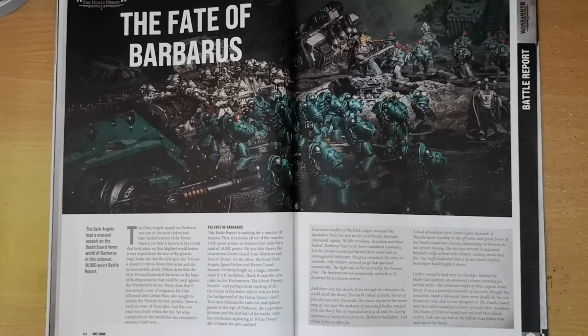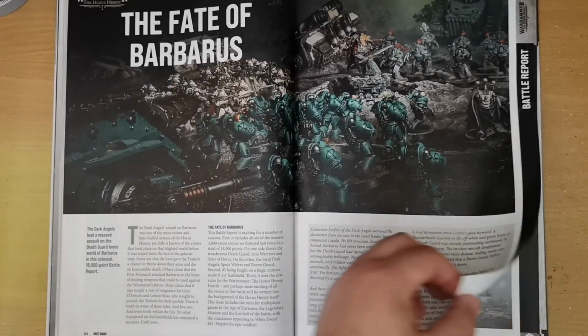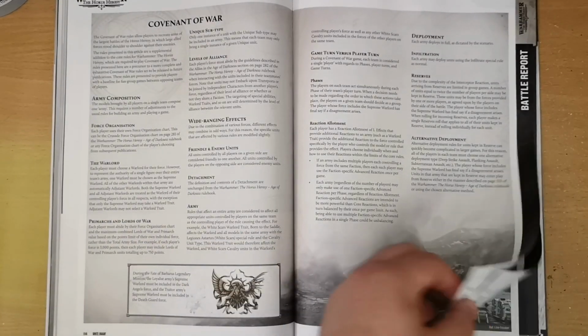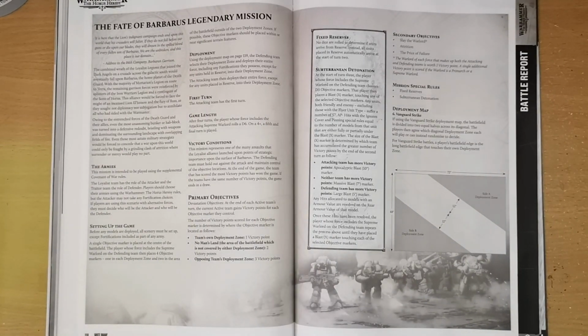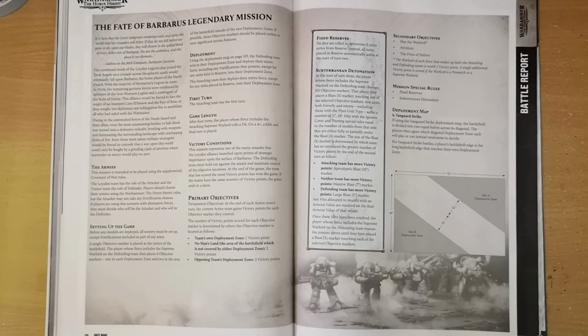Having Space Marines facing up against more Space Marines is very unusual and really, really cool at exactly the same time. So there's a lot going on with it. The report itself goes on for quite a while because it's such a huge battle. It's not very fast. So the battle report is going to be continued next month from the looks of it, and yeah, it's quite an interesting read as well.